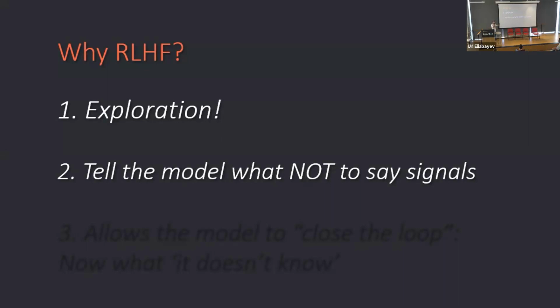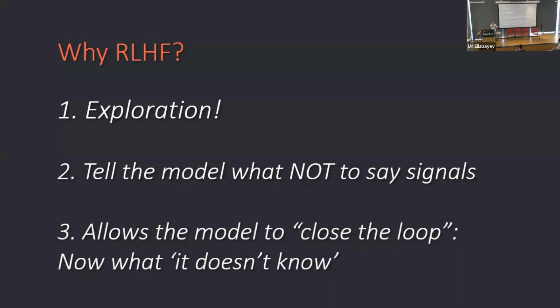Caveat: there are papers that are doing this if you really want, but put that aside. But most importantly, RL allows the model to close the loop and get feedback about its internal representation. Training models to say "I don't know" is basically impossible with supervised fine-tuning, because if you just ask questions that are not in the training set and let the model know that the right answer is "I don't know," what ends up happening is the model saying "I don't know" on random things. I tested it, I know. The model just learns to say "I don't know." So if you want the model to condition on its own knowledge, you have to close the loop. This is the magic that RL incorporates into the training of the models. And moreover, you can ground it in code that works, or crazy experiments of this sort. So this is what RL brings to the table.